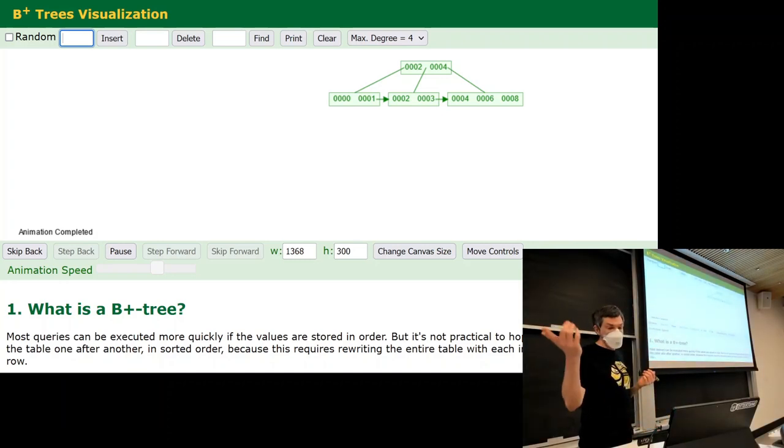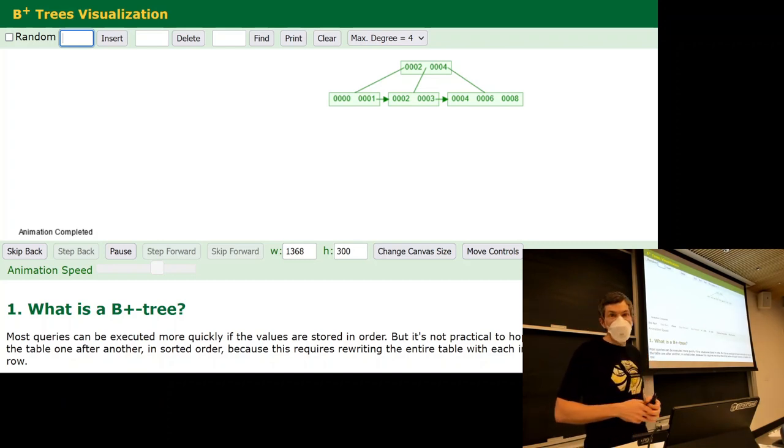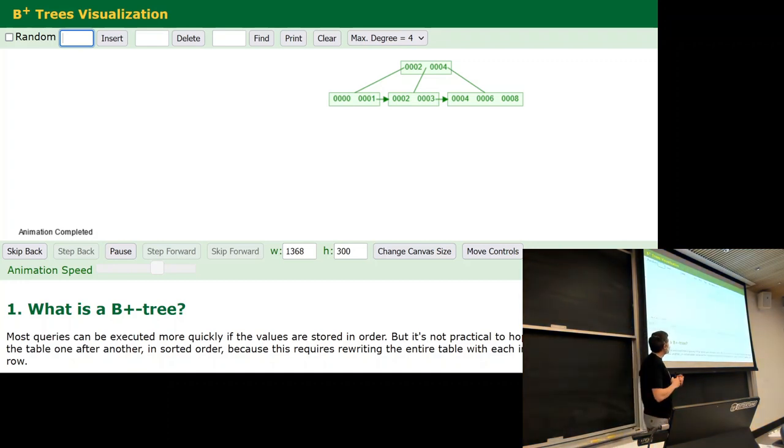Your question is the same thing as his. If I have 4 elements, how do I decide which one's the middle key? It doesn't matter. Pick the first one or the second one. As long as you're consistent, it doesn't matter. Is one of the reasons you need the sibling pointer to help with redistribution? No, the purpose of the sibling pointer is to do scans along leaf nodes. Because otherwise, I have to go back up.